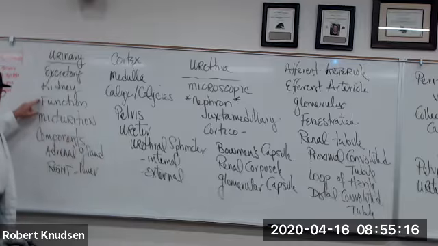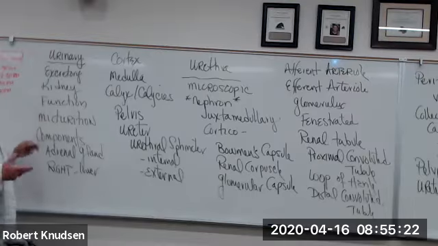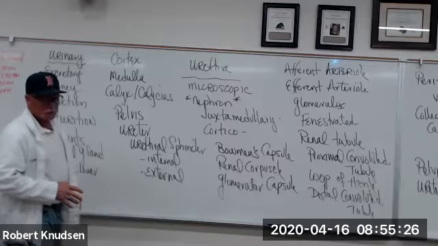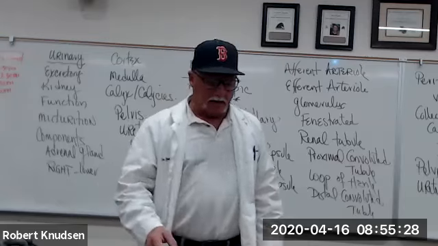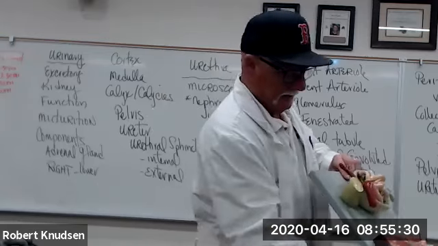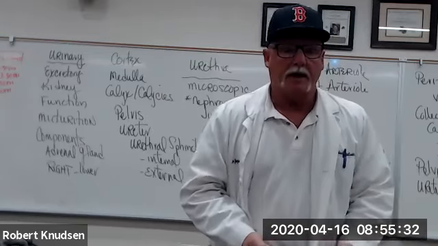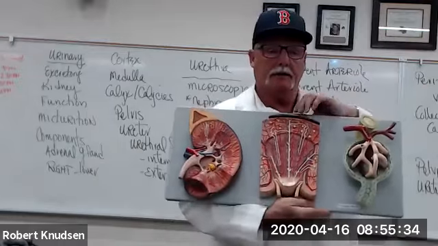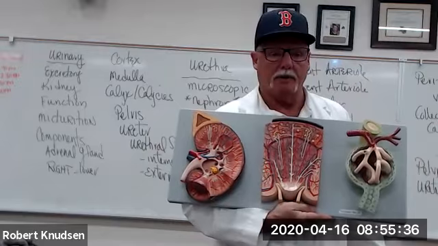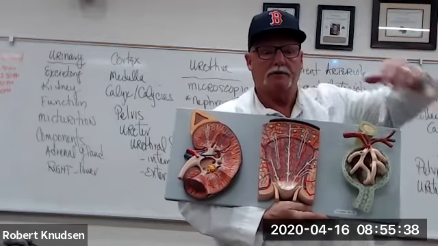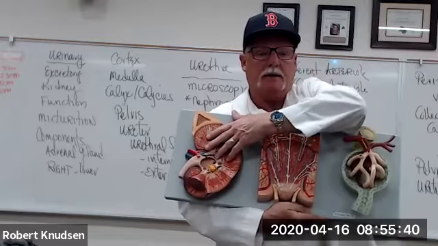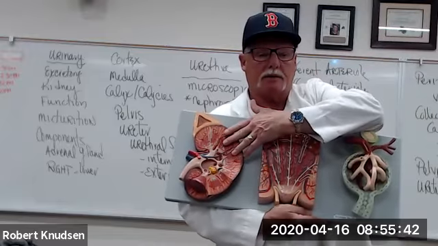We'll talk briefly about the function, but it's pretty straightforward. It cleans the blood, yes? Micturition, the proper term for urination, and then the components. And when we do the components, I have this one, and you have a handout for this one. It says kidney gray board. Okay, and if you start on this side, it has the macroscopic part of the kidney.